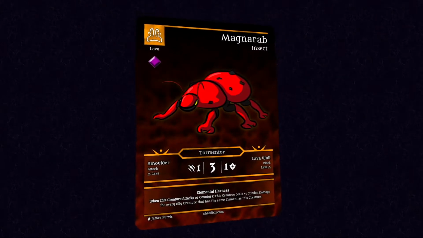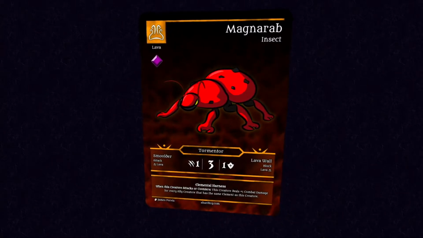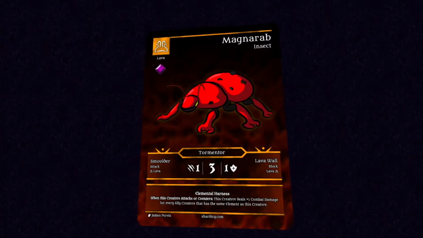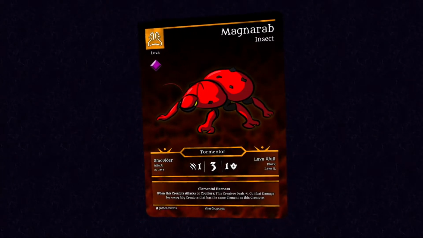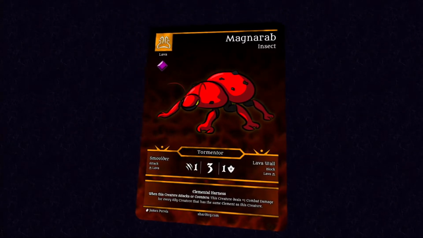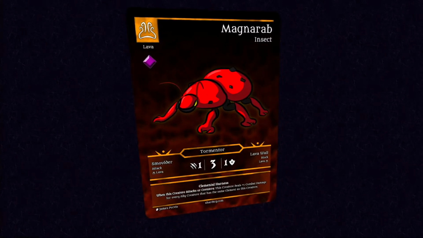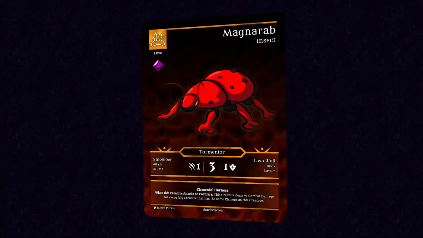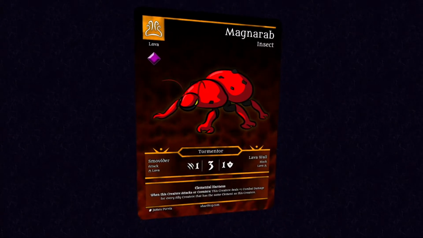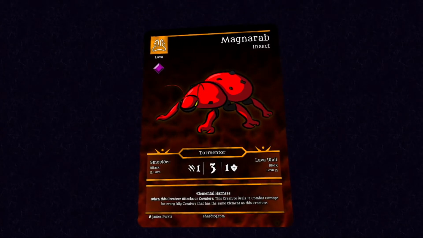The Magnarab, a 1-shard insect with a whopping 3 health. This is pretty high for a 1-shard, and then it's got a 1 block on top of that, which means it's going to take 4 damage to clear it out, which is quite a lot for a 1-shard creature. On top of that, it has the Tormentor title. Tormentor means that so long as it's in the ready state, opposing creatures have to attack it, which means it acts as a little guard to keep other creatures on your side of the field safe. This makes it great for insect decks, as Magnarabs are commonly used to protect Nerubis, which are used for summoning.